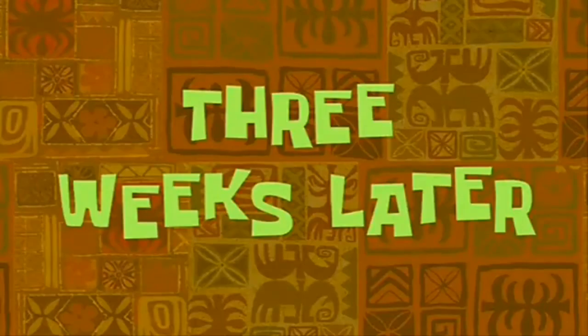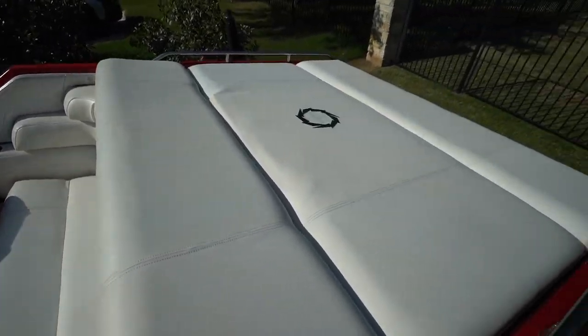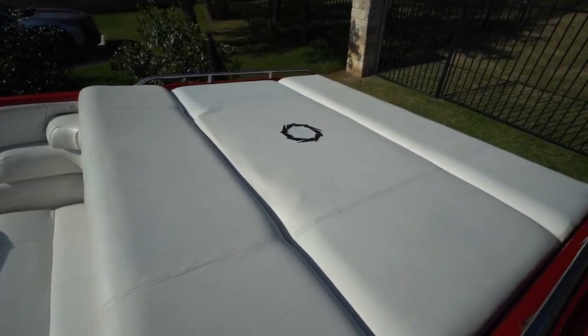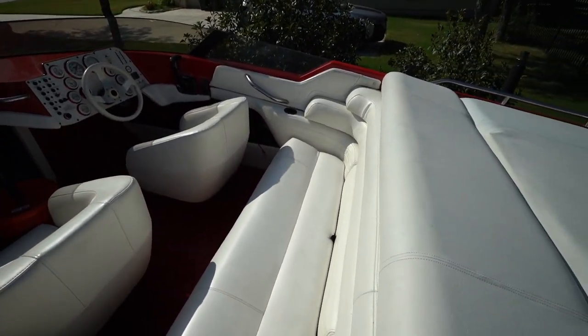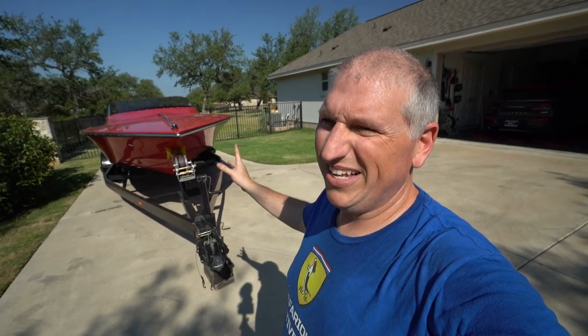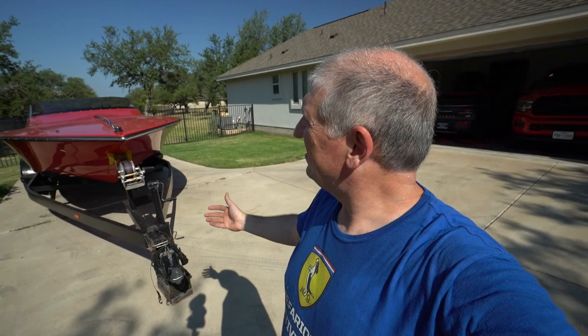Three weeks later — good morning YouTube, we're back at the boat. It's been a few more weeks, it's done, and it's for sale. Someone's coming to look at it today. I'm selling it because I'm a complete moron and I bought another boat. Let's take a look at the interior — tada! It's like a whole new boat, it looks amazing. I'm selling it for $25,000 — it runs perfect, drives really well, looks incredible. I should probably give it a quick wash for the potential buyer and set it up to run out of water using engine muffs to keep it cool.